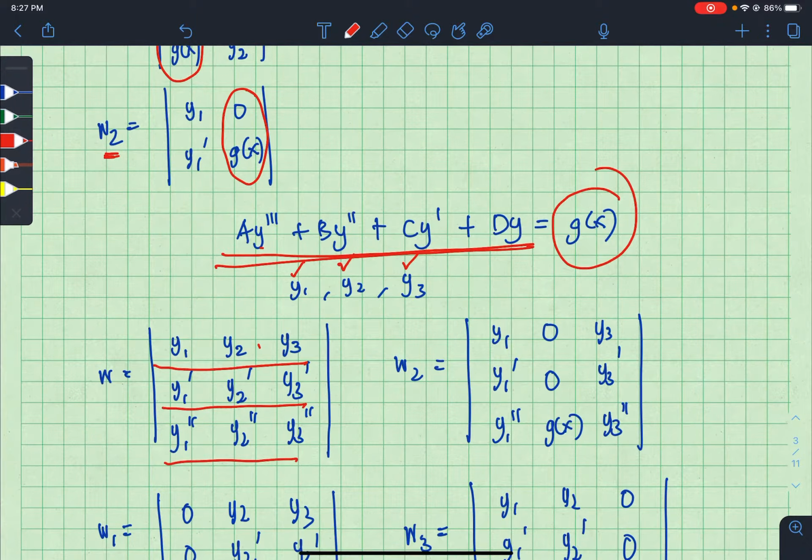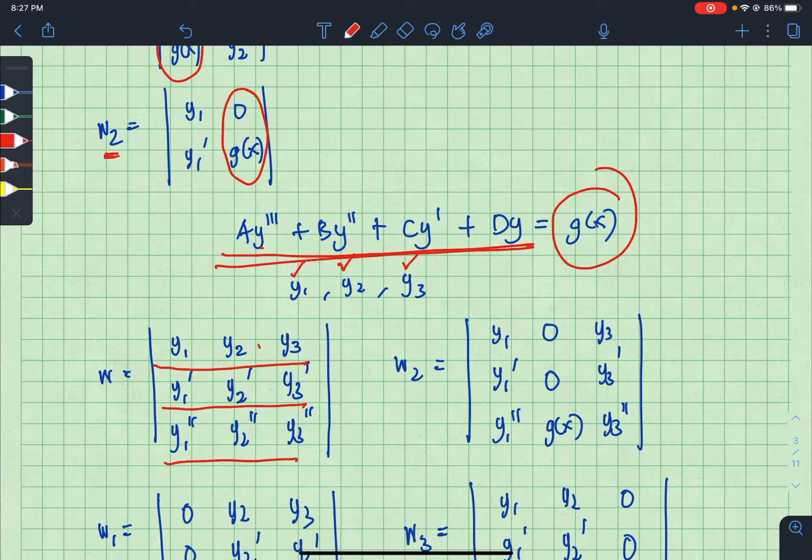And then to get w sub 1, just like what I mentioned before, on the last row we're just going to attach the g of x. And anything above the g of x, we're just going to write down 0 and 0. So this is for w sub 1, we're going to change the first column. And then we're just going to retain the second column and the third column, which are just the same. For w sub 2, what we are going to change would be the second column. The first column and the third column are exactly the same as the first and third column of the matrix W.